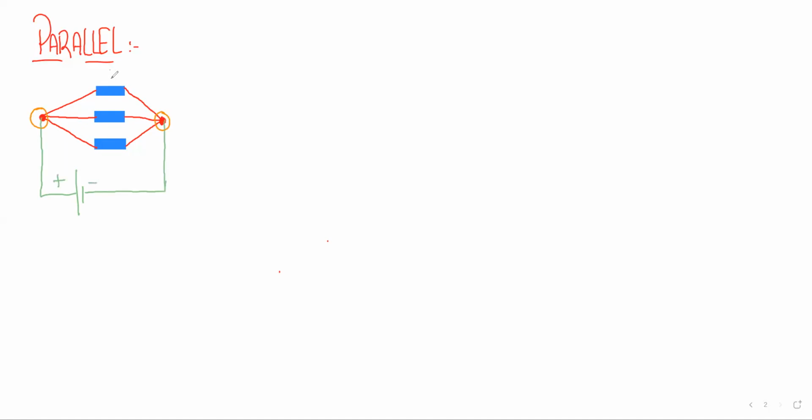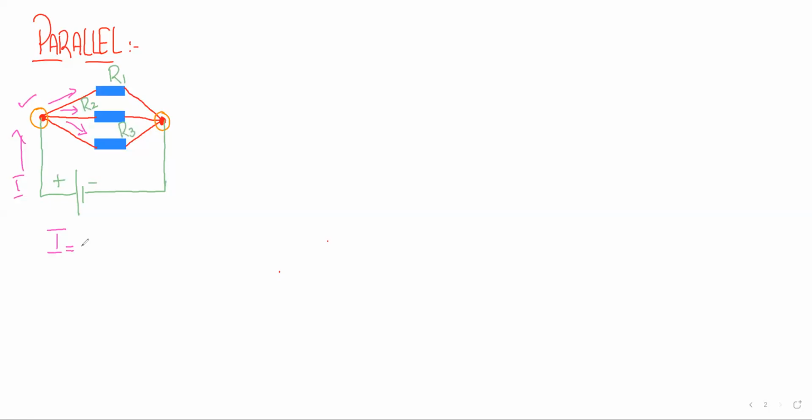This will be R1, R2, R3, right? So now we can see that when current starts flowing from the positive end and reaches this terminal or junction, the current will divide into three parts at the same time. So the value of electric current will be variable now. It will split according to the capacity of resistance.